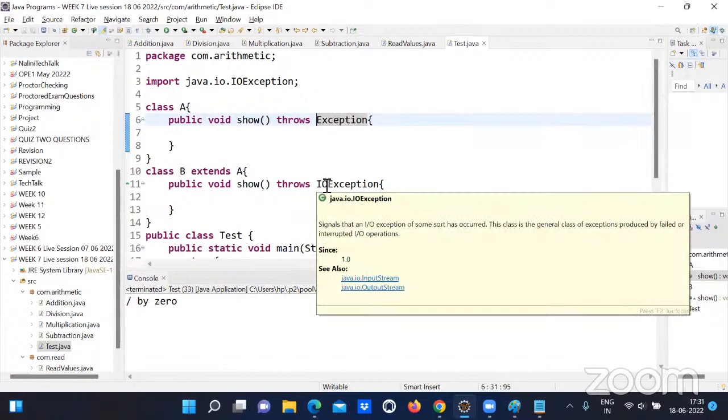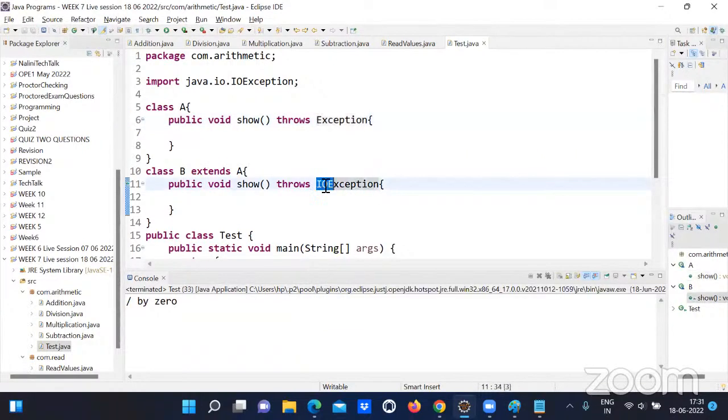Now my question: here I'm writing RuntimeException and Exception here. Why is it giving an error? Exception is the superclass of RuntimeException.